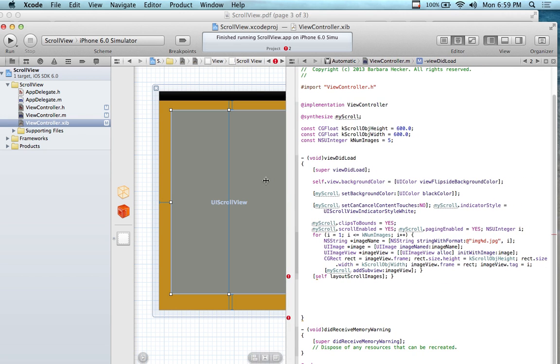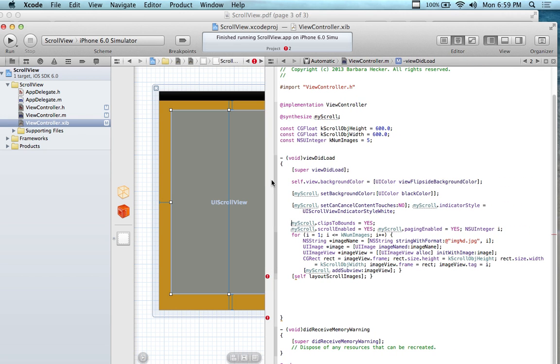There we go. I'm going to get this so it doesn't word wrap as much. There we go. So then we're setting setCanCancelContentTouches to NO, which means it's turning off some of the touch control. So sometimes you can put images in and you touch on the image and it does something, or like a double touch or a drag of the image. So we're just turning that stuff off essentially.